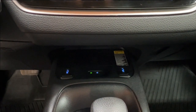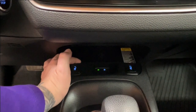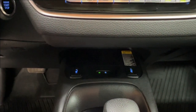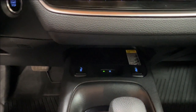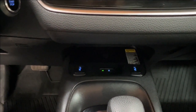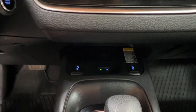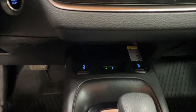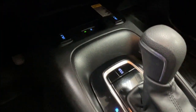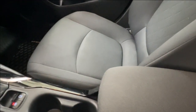The wireless charging pad is compatible with all wireless charging devices. The nice thing about popping your phone in there is that not only does it maintain and grow its charge, but because of the inset tray-type design your phone won't go flying while you drive. It's also located so you can still see notifications without it being in the way. On either side you have high/low controls for the two front heated seats. You also have traction control, gear shift, parking brake, cup holders, and your console with additional storage and chargers.